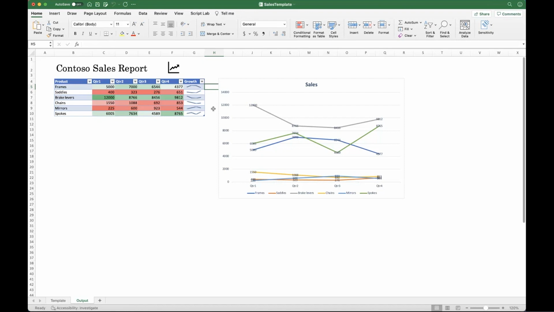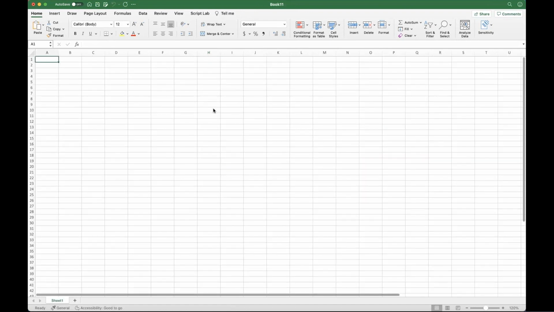First, I'm going to open up a new workbook. Next, we need to install ScriptLab. ScriptLab is an Excel add-in developer's best friend. It lets us explore the API space for Office add-ins, as well as rapidly prototype code changes. You can use ScriptLab to experiment before or while building an add-in. So it's an add-in that helps you create add-ins.